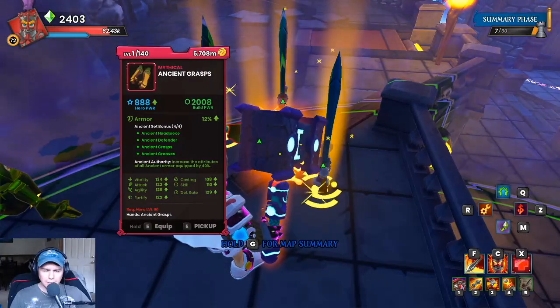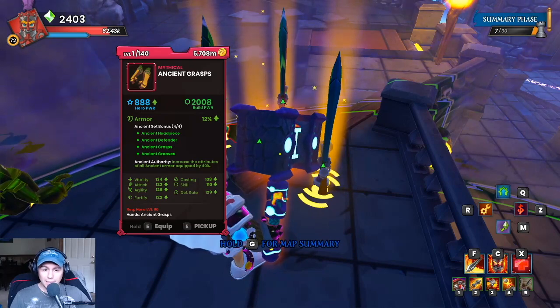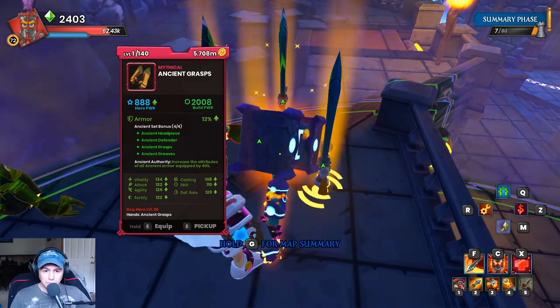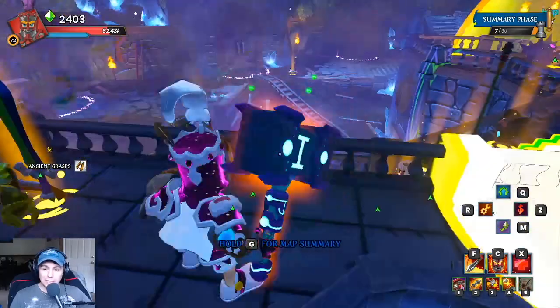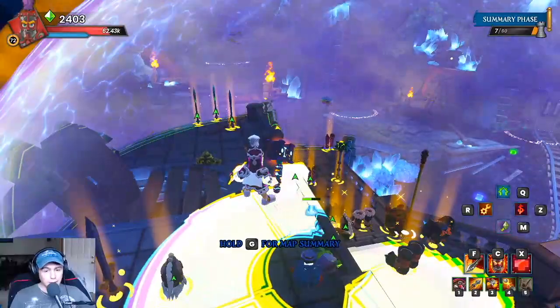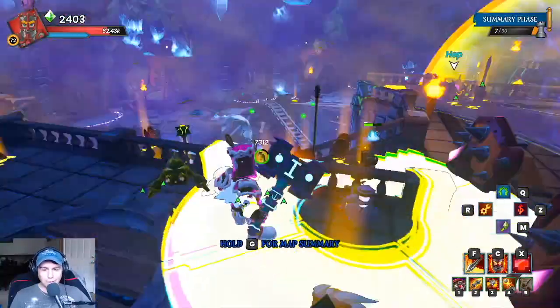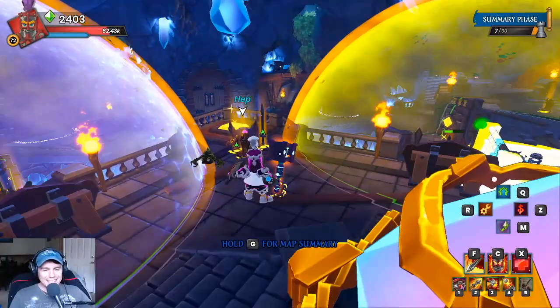There's a pair of gloves here. 140 ups. That's 134 vitality, 122 attack. That's pretty good with some skill there. That's pretty good for a DPS character. So, as you can see, these are some decent pieces. Like, this is what you can expect if you're farming in Deeper Well, Massacre Hardcore.